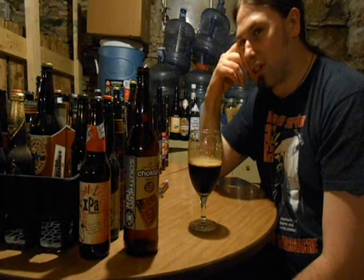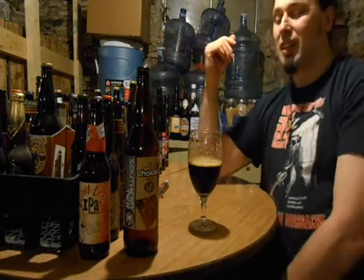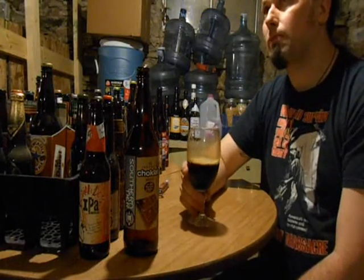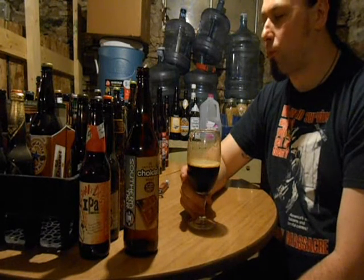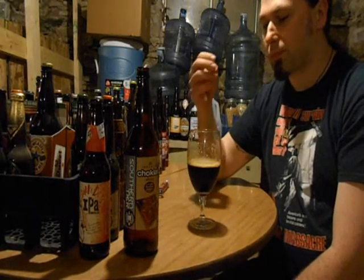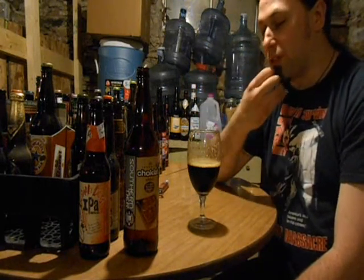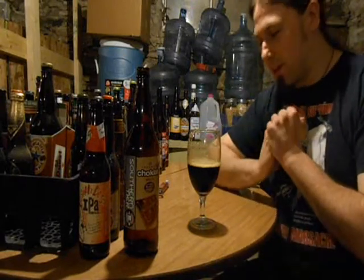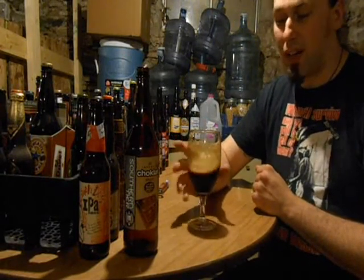It tastes like you just made chocolate milk. But not displeasing, that's a good thing. Definitely not offensive. It hides the alcohol extremely well. With the mocha, you do get this waft of coffee and things. It does taste like basically a mocha Java. This tastes exactly like chocolate milk. It's another well done ale.